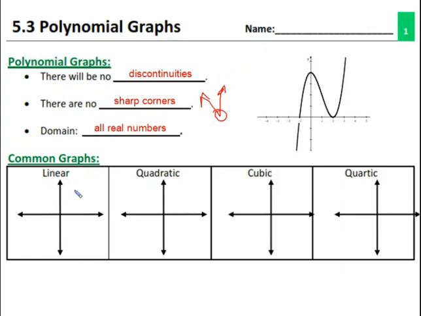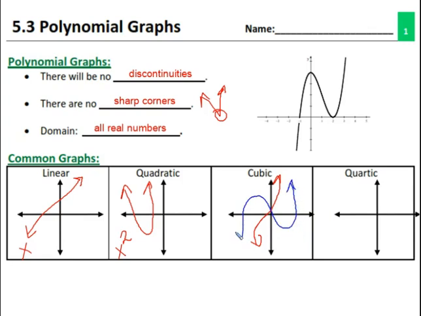Some common graphs that we should already know about, for instance, are linear graphs where we have this line. Remember the parent function for that is just x. Quadratic graphs, we know they look like a parabola. We might have a U shape, and the parent graph for those is y equals x squared. Cubics, they might look something like this. They also might have some humps or bumps going around, almost like the one we have in our example up here. So cubics can take different shapes.